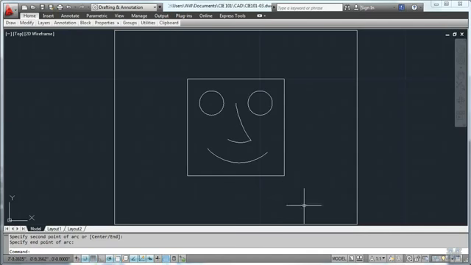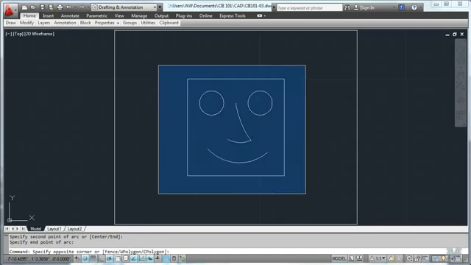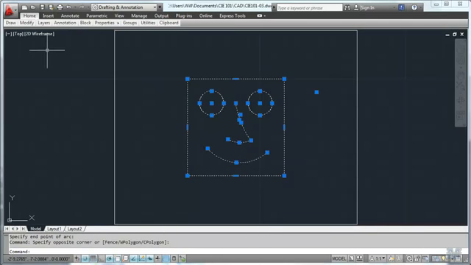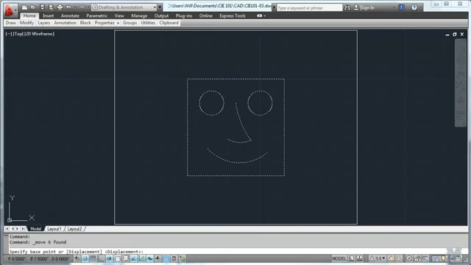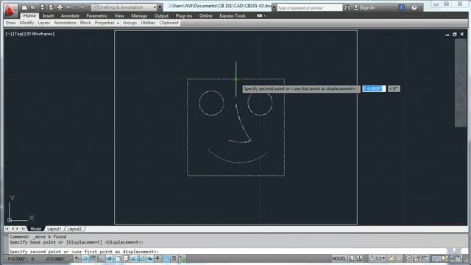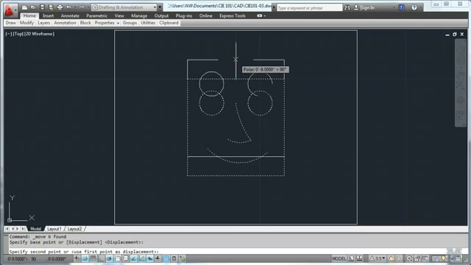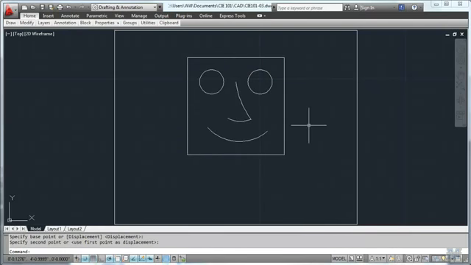Now it looks like I should probably put a title on this and stuff too, right? So let's go ahead and move this whole thing up a little bit. I just clicked and dragged with the left mouse, modify, move. The prompt is for a base point, so I'll just pick the top, and then I can move up the mouse a little bit, left click again, and there I've moved the old CAD monster up a little bit.